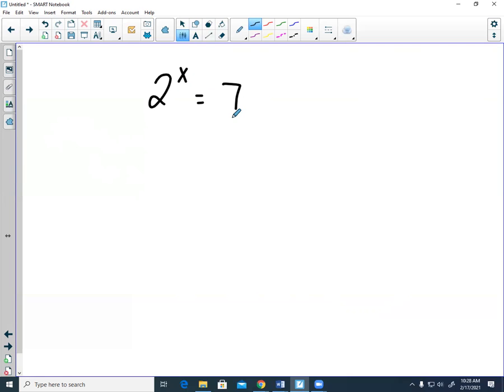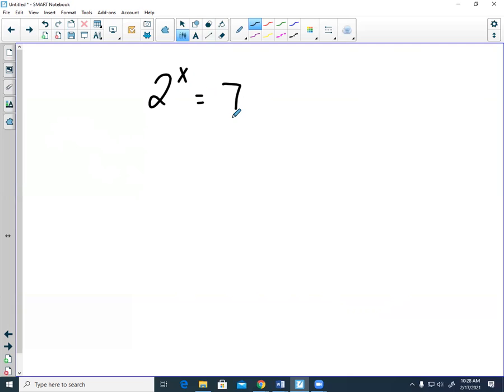Is it possible for me to rewrite 7 as 2 to some power? I can write 2 to some power equals 7. What is 2 to the what power equals 7? It's going to be tough, right? It's going to be really tough to rewrite 7 as 2 to some power. Now, is it possible? Maybe. Who knows? But in all honesty, the only way you're going to figure out 2 to the what power equals 7 is by using logs anyway.